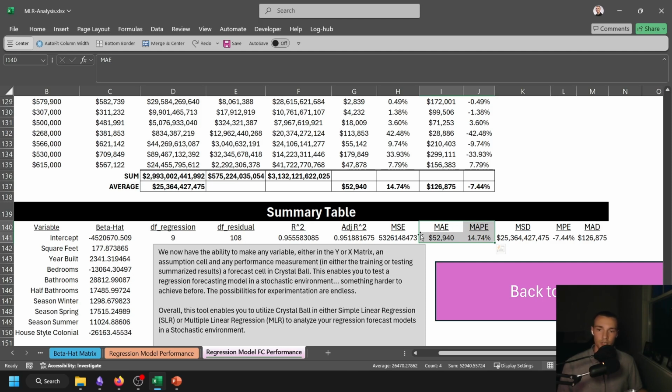And now we have successfully completed building the regression model from the training data and then used testing data to observe the forecasting capabilities of the model. Stochastic analysis would be most beneficial in observing the forecasting statistics and error terms by changing the original training input data to assumption cells, but I would like to leave it to you to experiment with.